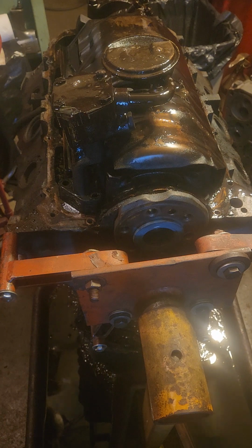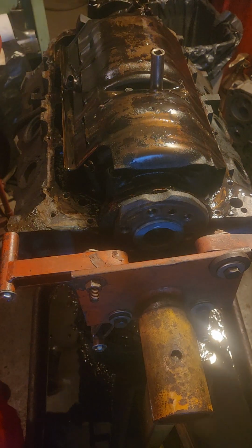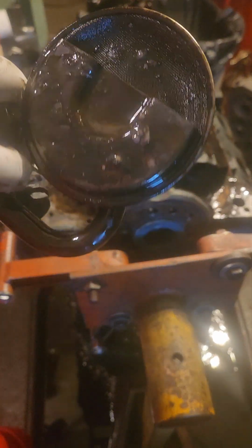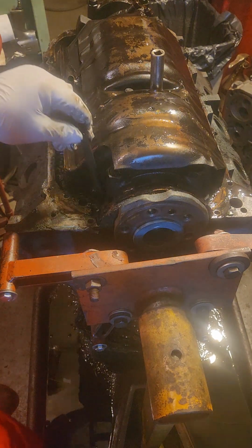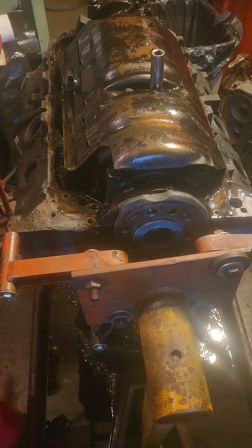Got lucky. It hit the floor. And I have the washer. Okay, my pump. Boy, doesn't that look good. There's my rod. That'll get replaced as well.